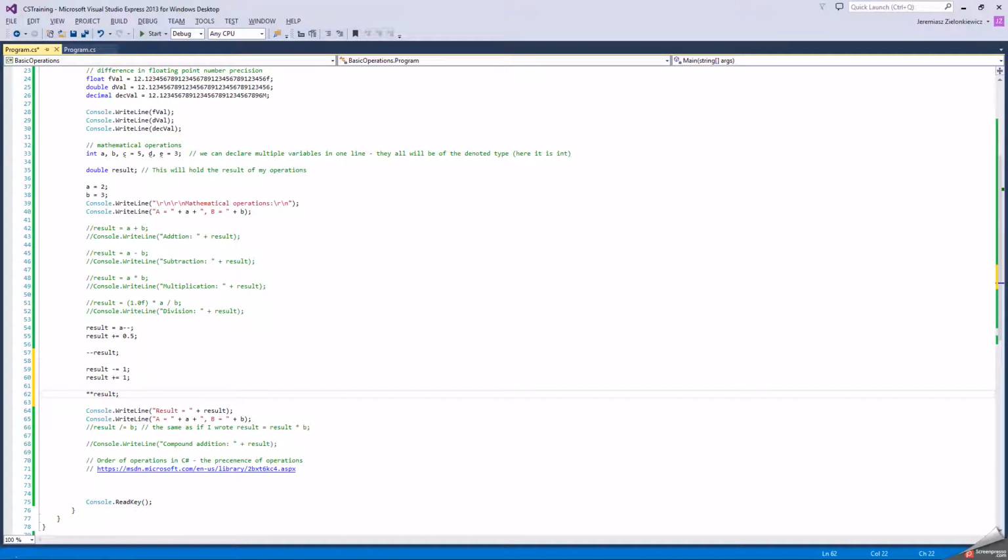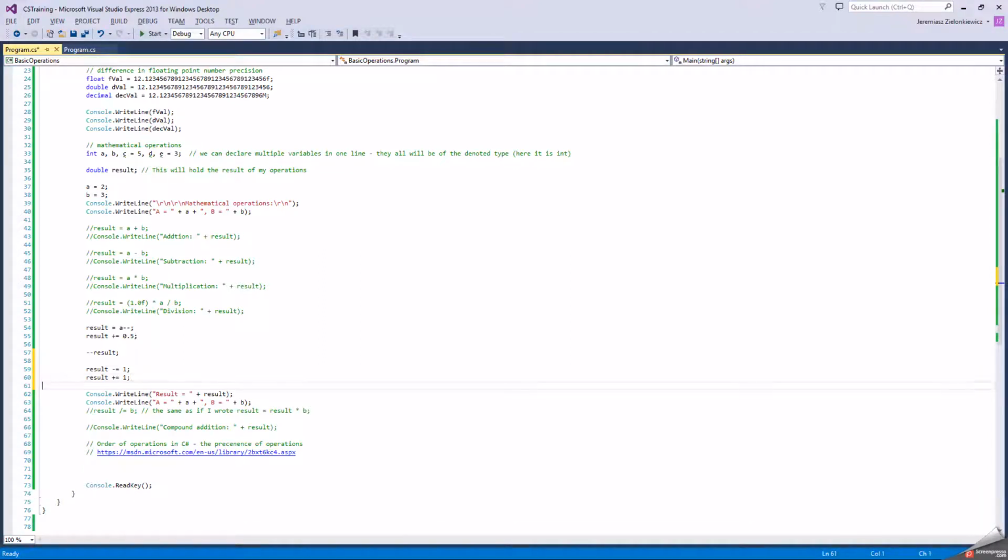And then this could mean something like result times equal 1, which just doesn't make sense because it's the same, so there's no sense. And then divide equal by 1 still doesn't make sense because it's still result, so it doesn't change anything, and that's probably why the language doesn't have this definition.